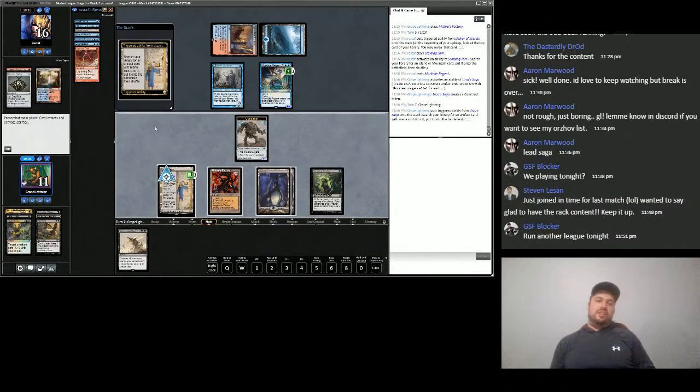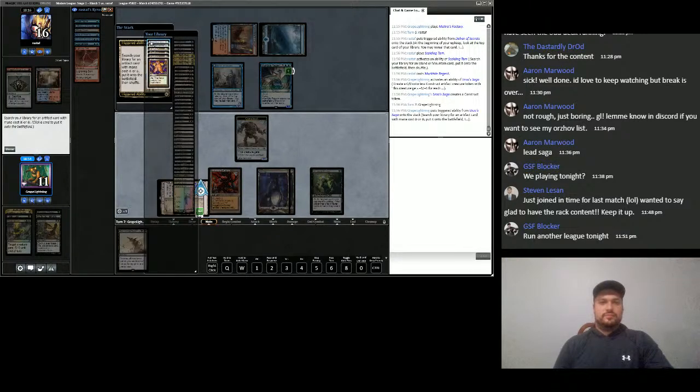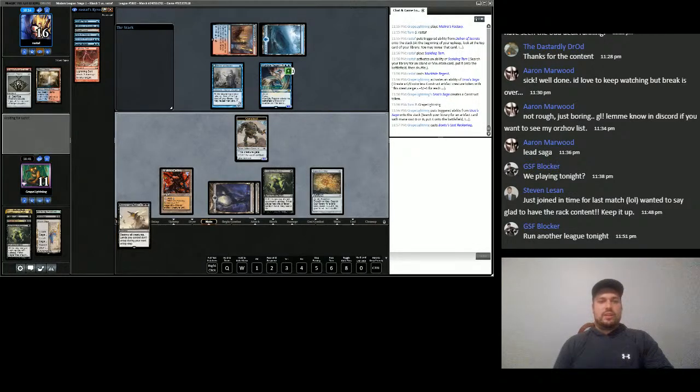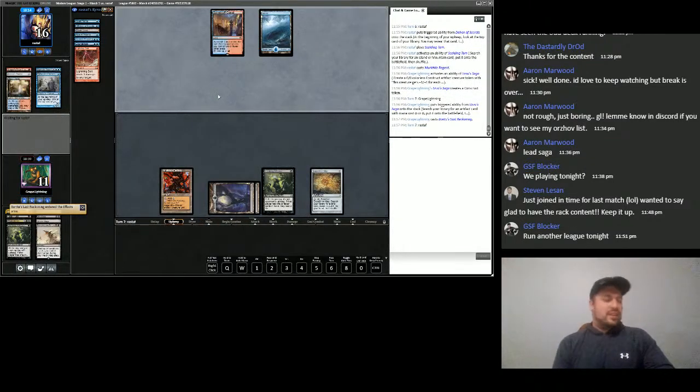Oh, heck yeah. No Force of Negation. I'm going to float this for a mana. And I'm going to get Expedition Map this time. Yeah, they'll just block with the Regent. If they know I'm attacking, they're just going to block. Or then they will know I have a board wipe. So that's something. Still in it, just barely.